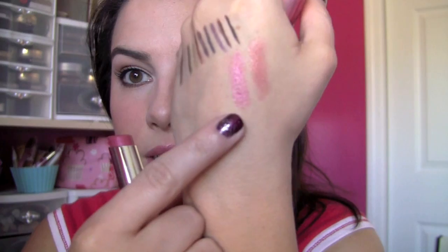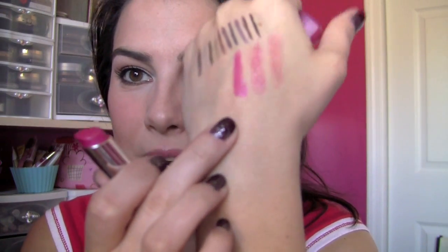Then the one I have on is Berry Smoothie. I tried to get a range so I could see how the lighter shades versus the darker shades work, but this is a really wearable pink. They have some brighter pinks, which I'll show you one of in a second, but that one's super, super wearable. The brighter one that I have is called Lollipop, and this one is straight up just a creamy color, and it's just pow! It's a great magenta pink, but what sets it apart from a lot of lipsticks is your lips are gonna look so hydrated and practically like you've put a gloss on them. I just love that aspect to these, and I love the texture.